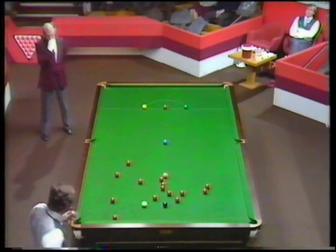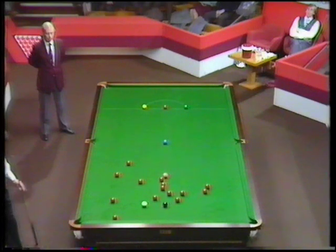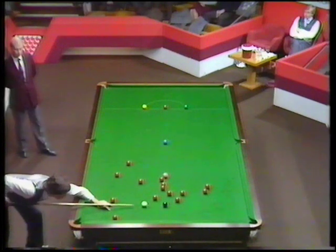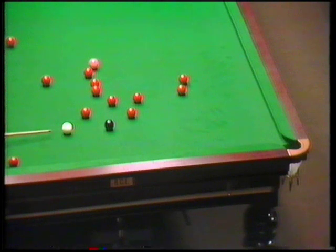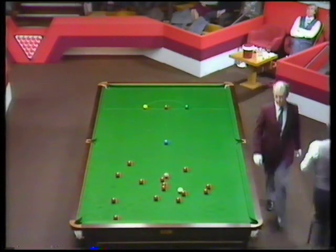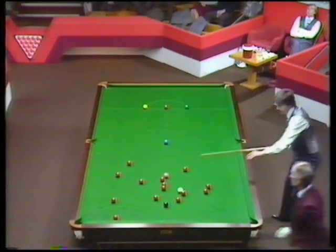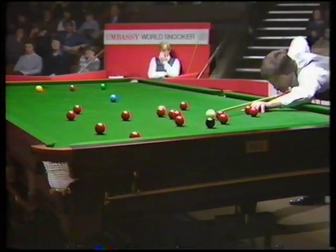One way of getting them, I suppose, and staying on the black as well. My word, that's a bonus. Yes, what a lovely fluke that was that Cliff Thorburn got, because these reds are now spread open beautifully.